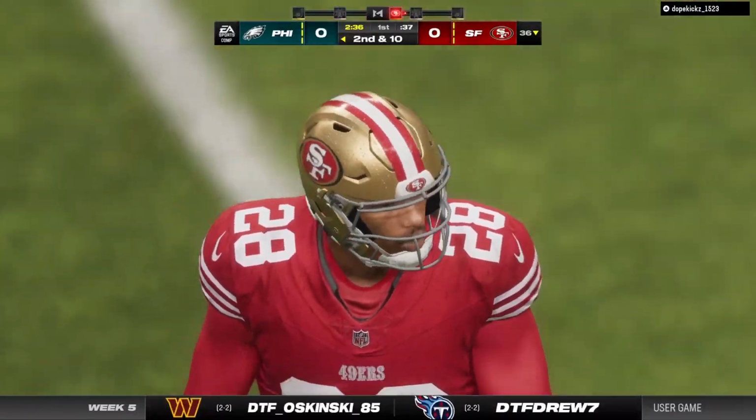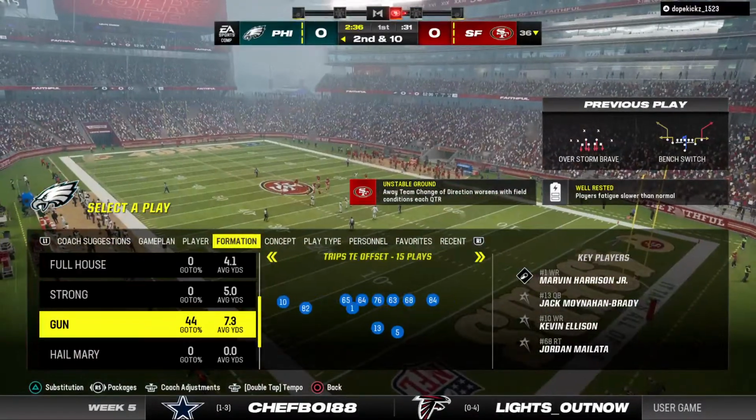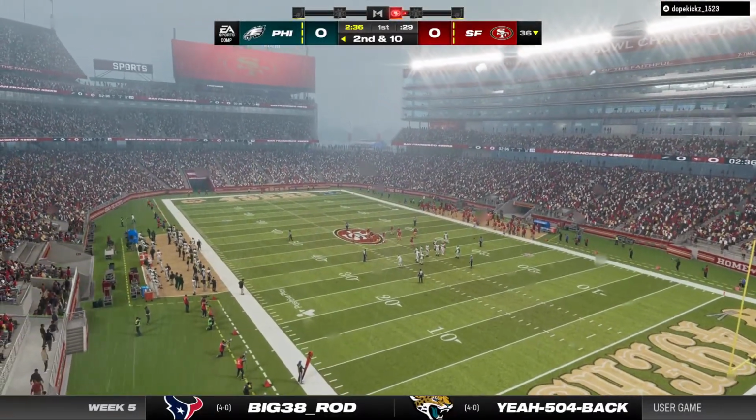Now here's a pass on first down. It's knocked away and incomplete. Offense was moving it a little bit, had them back on their heels, but they earned a brief pause by forcing the incompletion. That gives them a quick chance to regroup and try and mount a stand before they're backed up even further.